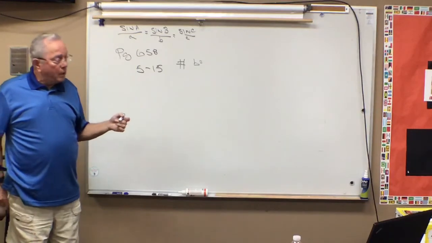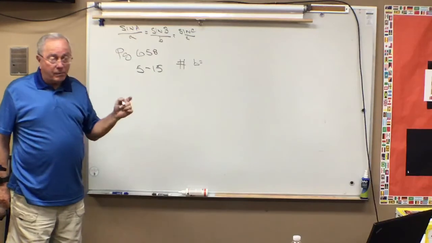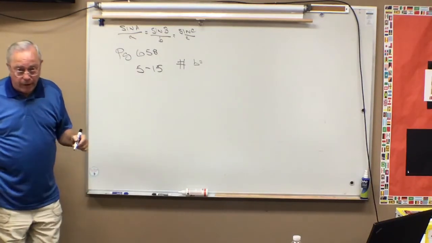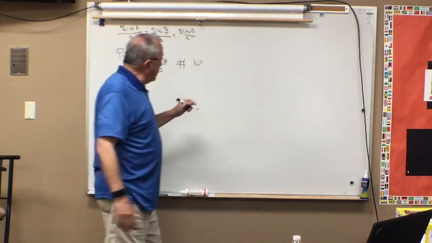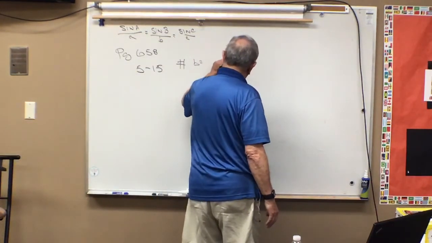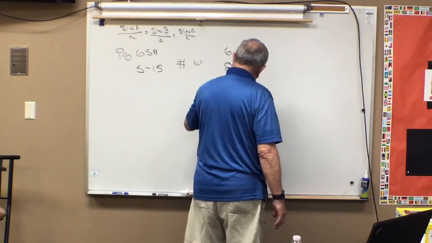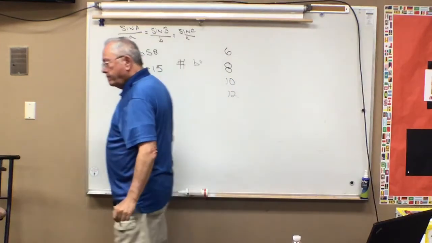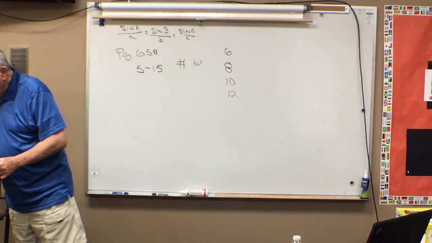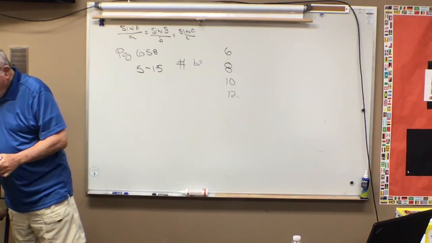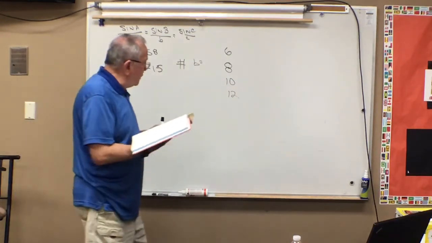Now I'm going to help you because there's no way you can check your work. I guess some of these you can find in the back, but I'm going to give you some even answers, okay? So get ready to copy. So we're going to go 6, 8, 10, 12, right? And 14. Okay, I'm going to give you the answers to these.